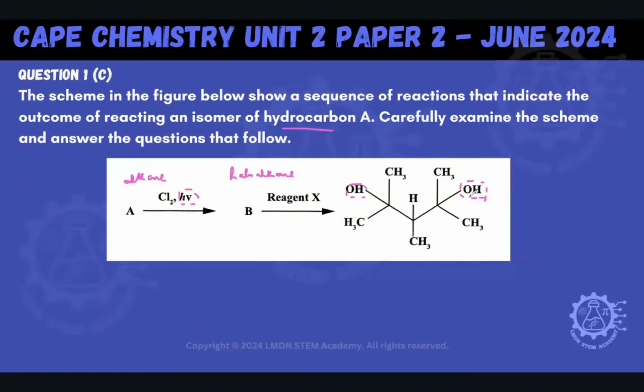These OHs that we got here came from chlorines being substituted out, right? So my B, the structure that I would draw for B is I would just draw this exact same structure, but substituting the Cls here, okay? So it would be Cl, Cl on that end where the OH ended up in the end, and then my H is still here, CH3, and then this part as well, but this would be a Cl, this would be a CH3, this would be CH3, right? So this is my B, it's a haloalkane, you see that? Dichloro haloalkane, so it's a dichloro that we have here, right? And so that's what we would have here.